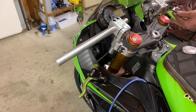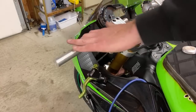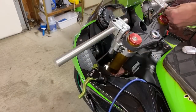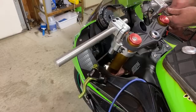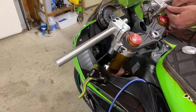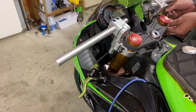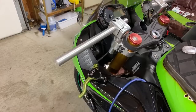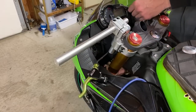Some sweet bars. Yeah, man, I like these. Like I said before, I'm a fan of the 0 degrees. These are 0 degree bars. I'm a fan of the 0 degree instead of the 7 degree. That's just how I've always been. Not saying that 7 degree is wrong. However, it is personal preference, so it is what it is. I like them. Go ahead and do some knees. Put this down.